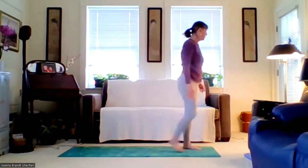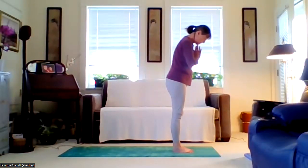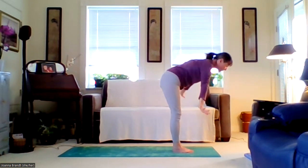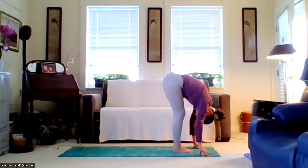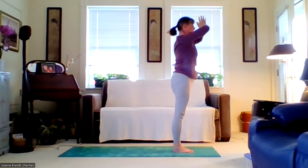We're going to come to a half salute. Come to the top of your mat. Again, you can bring your feet together, touching, or you can stay in Samastihi, whichever you prefer. Inhale and reach to the sky. Exhale, fold. Inhale, half lift. Exhale, fold. Inhale all the way back up. Look up at your hands. Anjali Mudra.